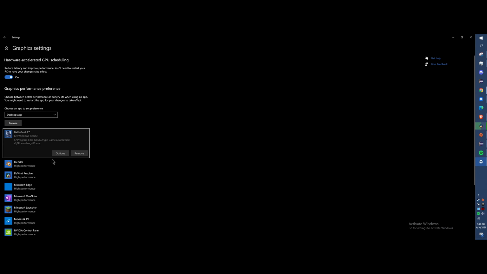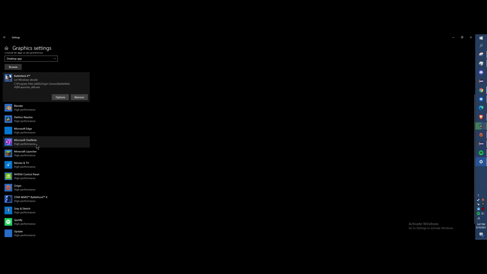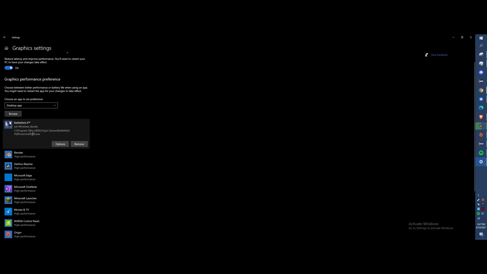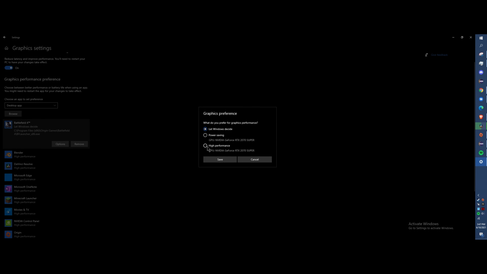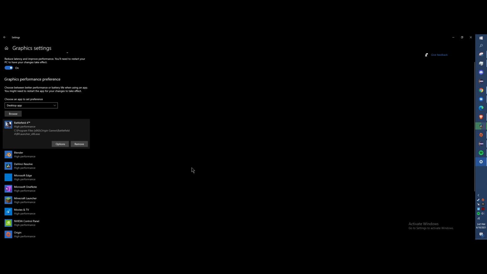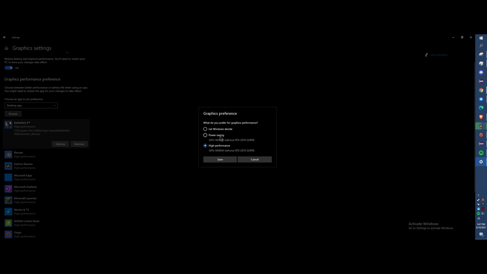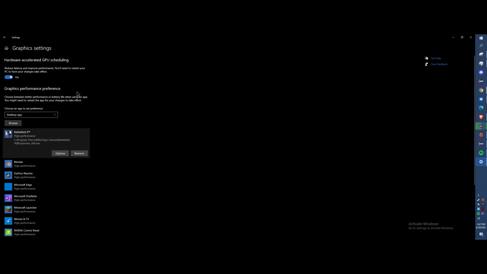And if we click on this, we can see that it brings it in here, and then automatically everything is let Windows decide. We don't want that, so we're gonna move it to high performance. Boom, extra performance.